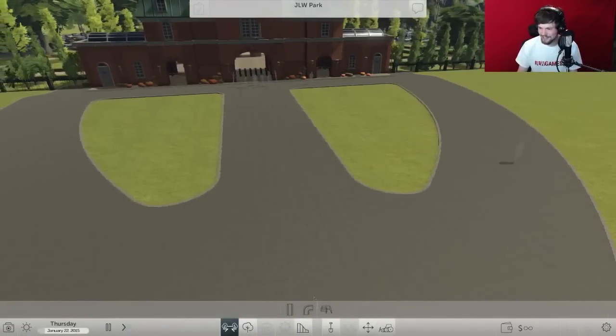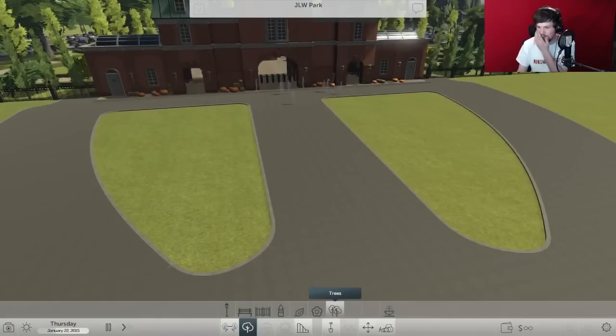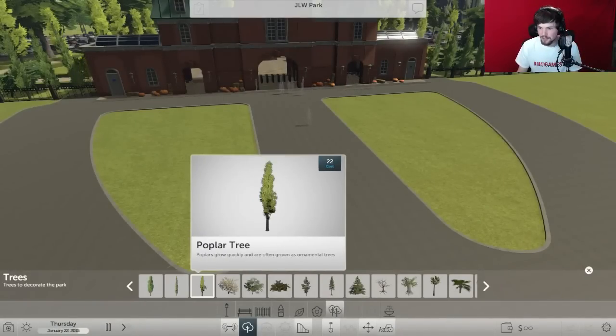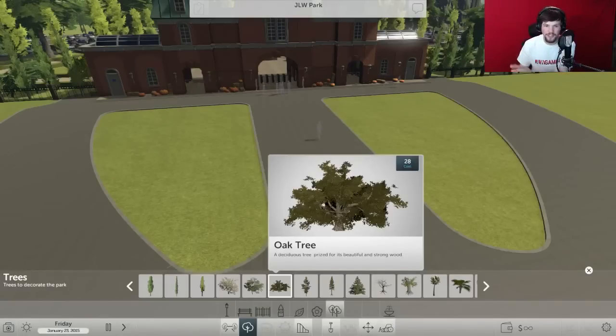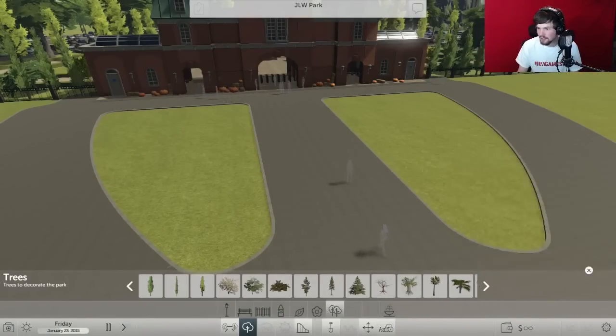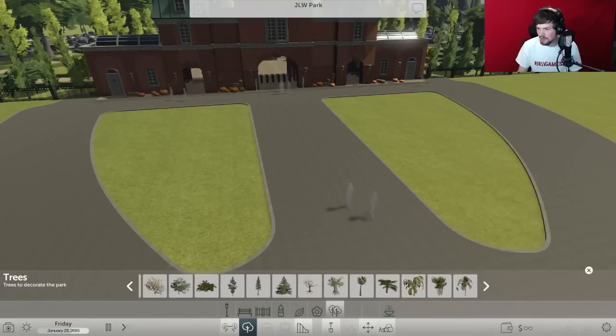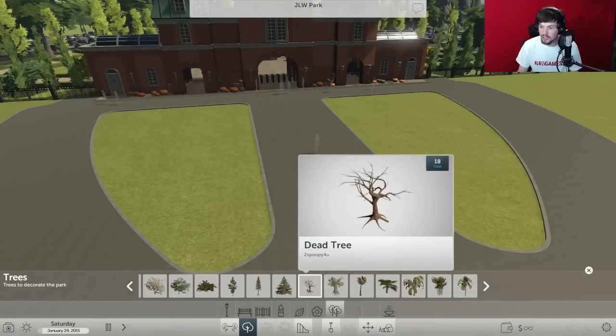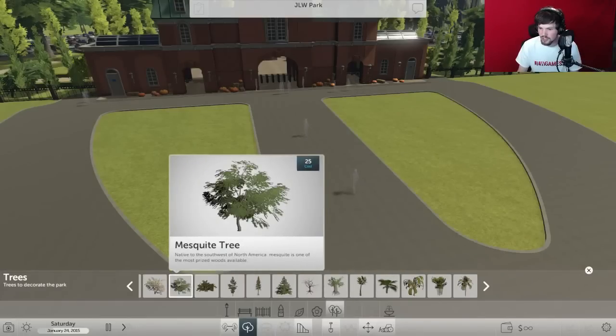I have distractions going on in the background. Alright, let's see what scenery we have. We have trees. This game's a lot more beautiful in person now that I'm playing it myself than I've seen in the videos. Got Douglas fir, which is a nice tree. Not a bad selection of trees here for the beta. I'm assuming they're going to have more at launch.